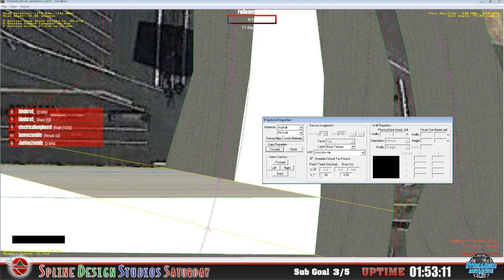See, now the other thing you have to consider is the fact this segment is kind of skewed, it's not 100% straight, so it's going to skew the texture as well. If I wanted to adjust this, this might take some playing around with actually. Let me just play around with this. And what it's doing is it's trying to skew it from left to right. How do I want to explain that?